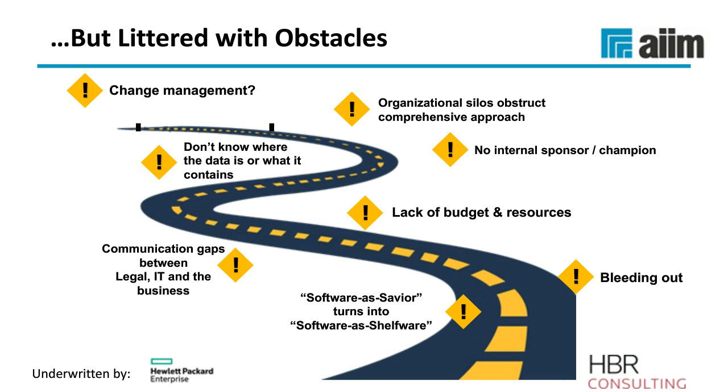I want to start with change management, because I think that and the communication gaps that I show here are the 2 key reasons of failure with any project that I've seen in the information governance space. There might be other reasons too, funding and things like that, but if you don't get the change management right and you don't get people talking, you can't do much. And if you don't have funding, but you have those 2 things, you can still get a lot done in these categories. There's a lot of foundational elements that you can work on yourselves internally that don't take a lot of time. They just take some thought.